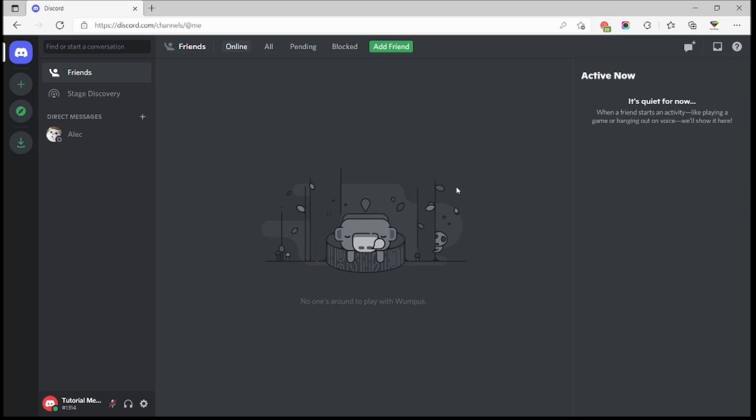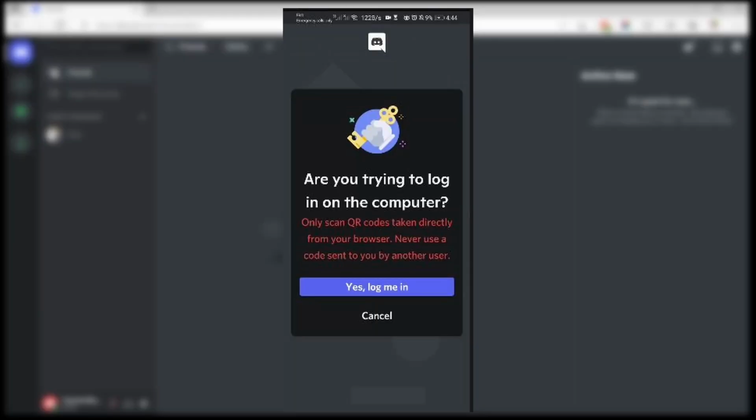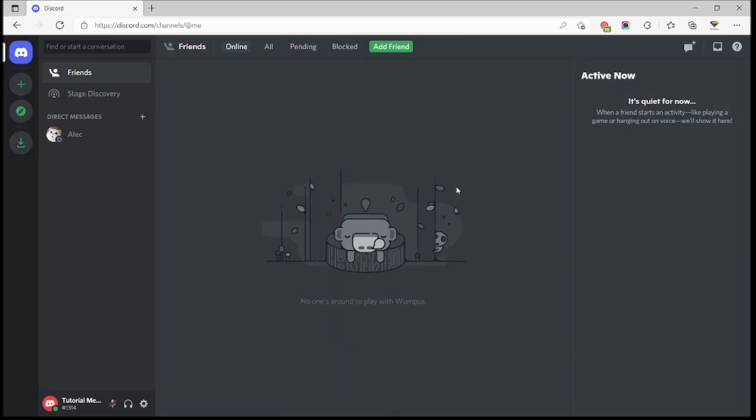Just two things I want to let you guys know. The first thing is the app may ask for a camera permission on your phone, so it can scan the QR code. Click yes if it asks for it. The second thing is, never ever approve a QR code login that you have not generated yourself. If for some reason you are seeing a pop-up on your phone with a message asking if you're trying to log into your account, click yes or no, hit cancel right away. That probably means someone else is trying to log into your account, so just be aware of this.